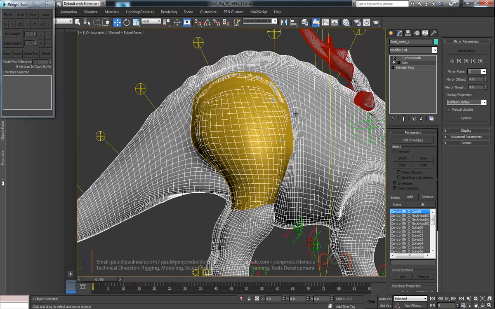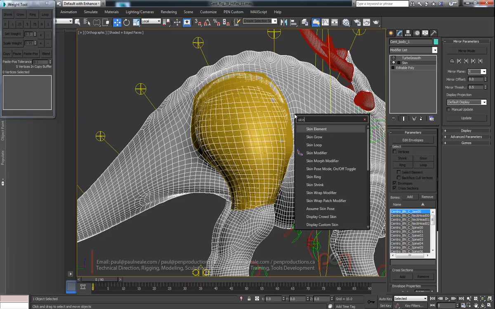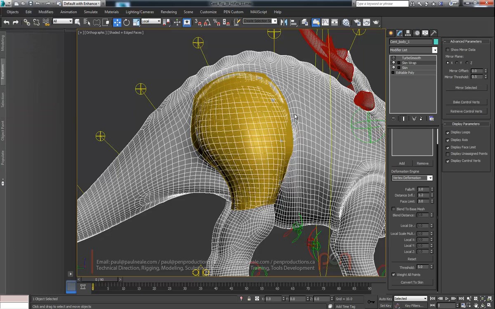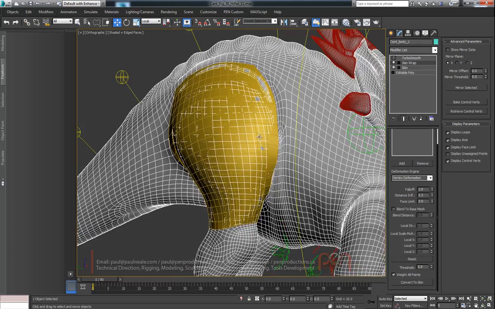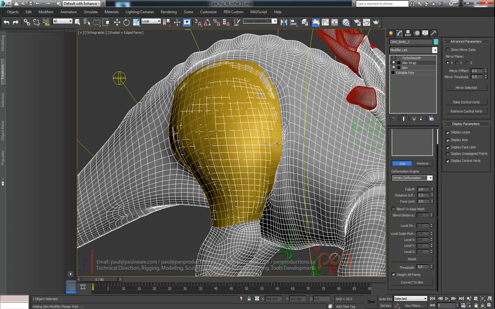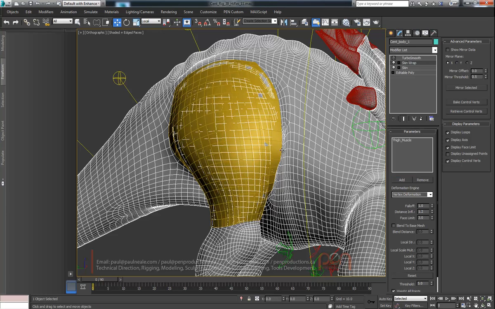So above skin, I'm going to add the skin wrap modifier. So hit X again and skin wrap, and we're going to take the skin wrap modifier, and I'm going to wrap it back to the leg piece. So here was the trick: not having the dependency loop happening, and this is why we removed the skin wrap when we did it the other way, when we wrapped the muscle to the body, or else we'd have a dependency loop now when we do this.